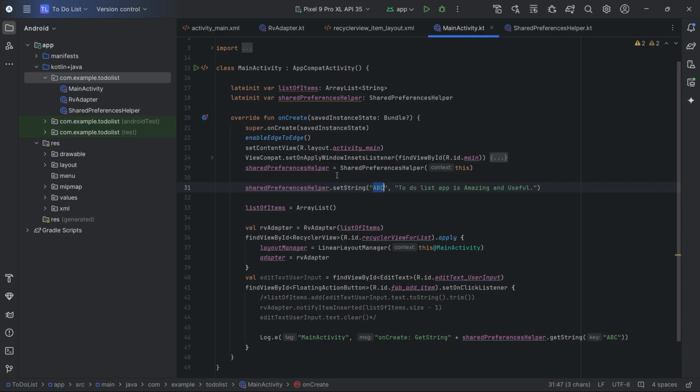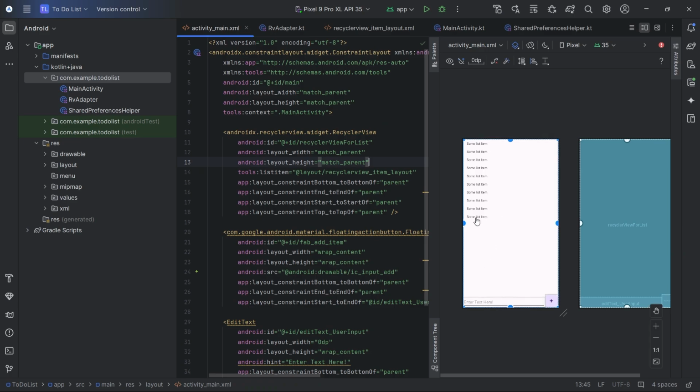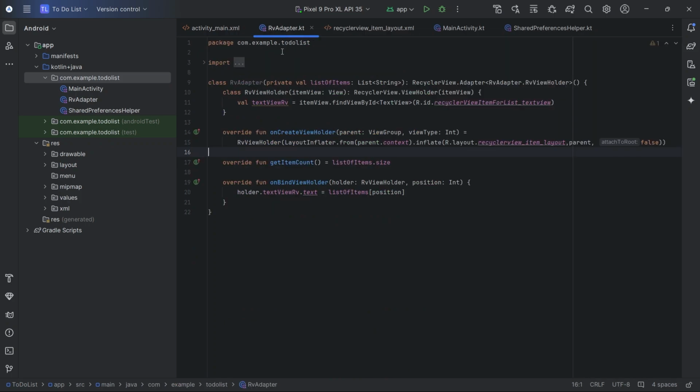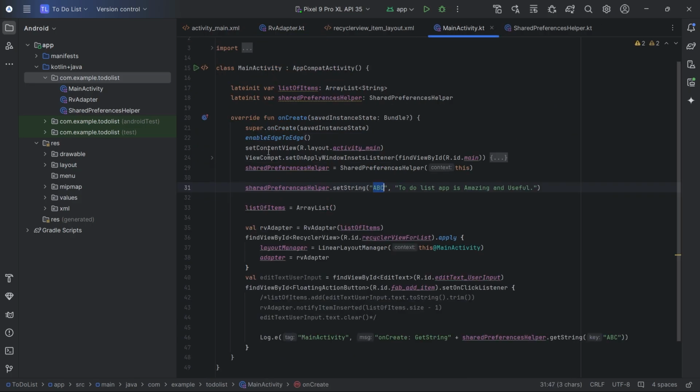Let's see. Let's go to the recycler view. Here in the recycler view items, we are storing everything as a string, but before showing it in the recycler view, what we have is a list of strings, and here in main activity we are creating an array list of string.